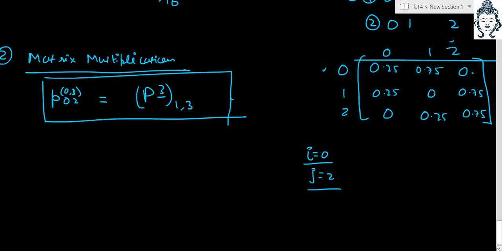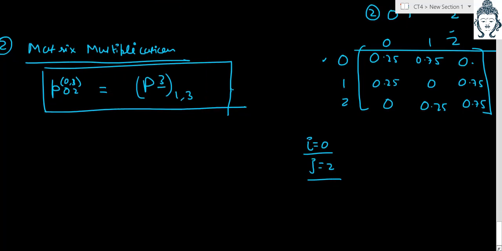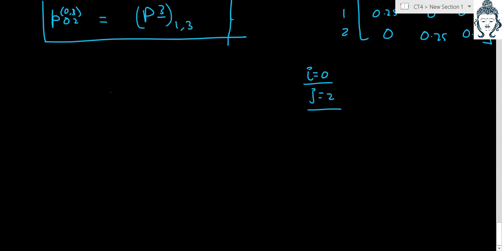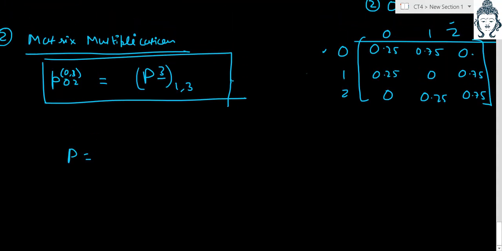So how do I do that? Let's see. This method is very lengthy and complicated, and it takes a while to solve, but let's see it as well. I have my initial matrix P and I have to calculate P cube. For that I'll first calculate P square.